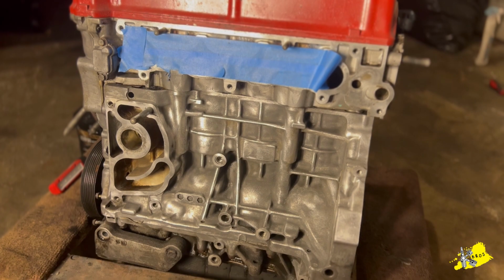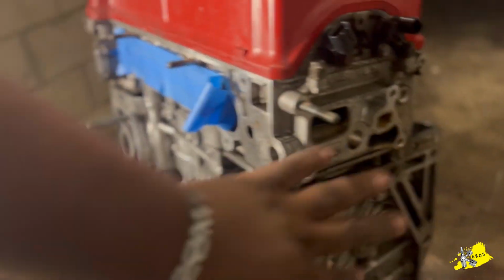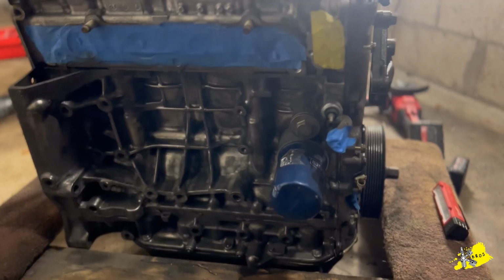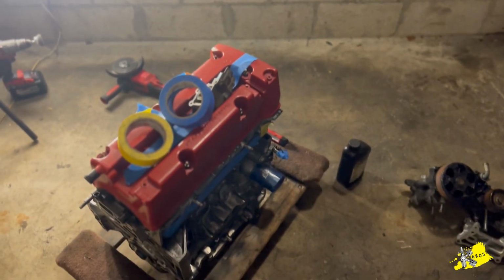Here's the motor again, my boy. I've been really trying to get this motor clean. I haven't done anything in here. I haven't touched this side yet, to pretty much wire brush it. But this side is mint, and I'm gonna put it back in the corner for now and call it a night.